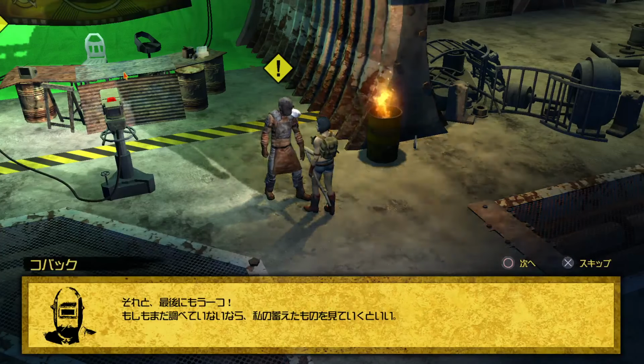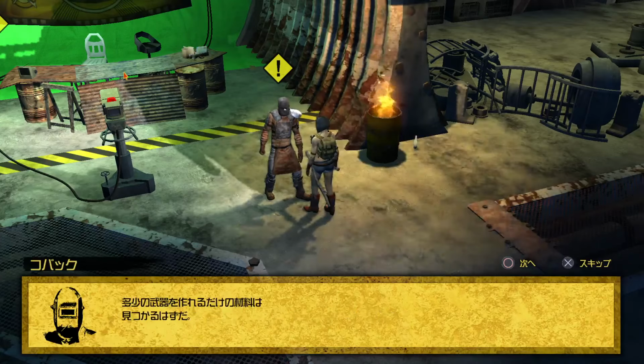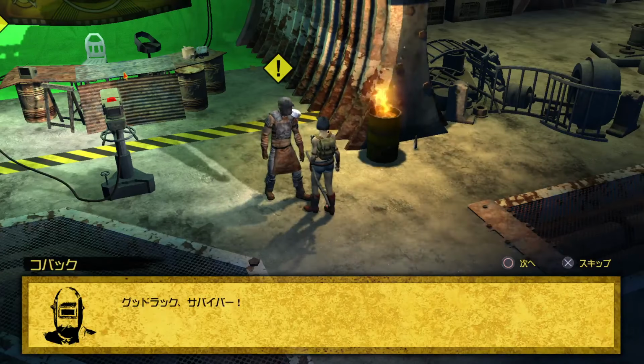One last thing before you go. If you haven't already done so, go take a look at my stock. You'll find what you need to make a few weapons that just might come in handy. Good luck, survivor.